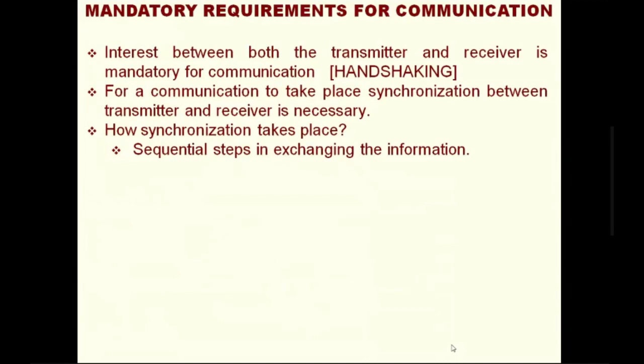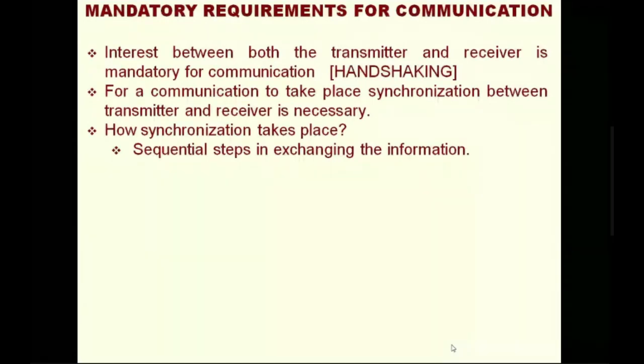So there are several things which you have to concentrate on. First, I should say I am available, number one. Then the receiver also should say I am also available. That's the first thing. In terms of devices, the transmitter is switched on and the receiver is switched on. That is very important. The first and foremost requirement for communication is the presence of both the transmitter and receiver, in terms of human beings.